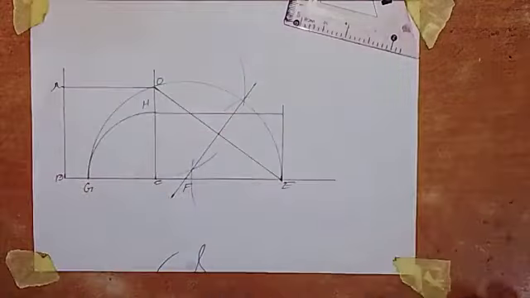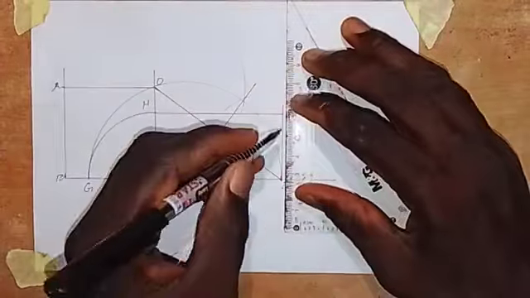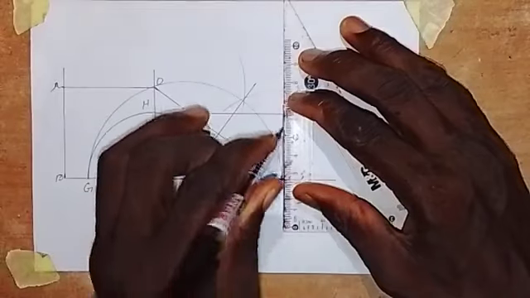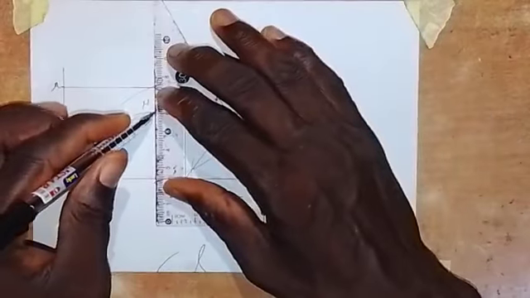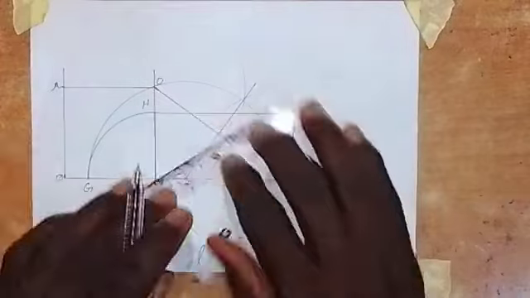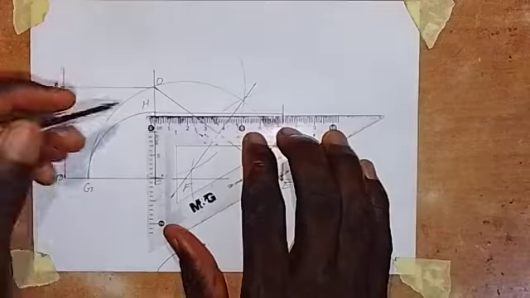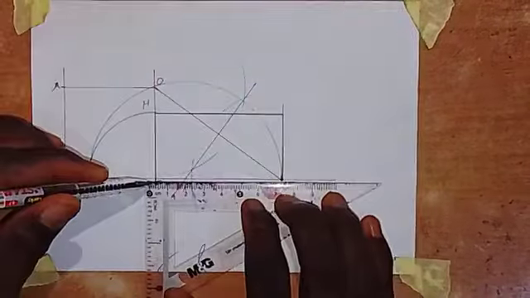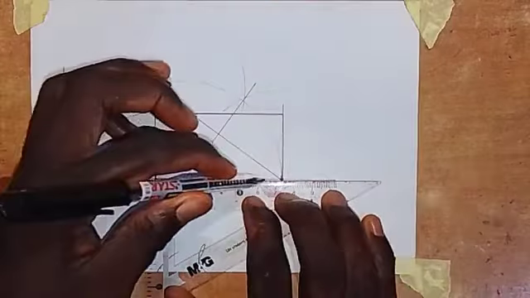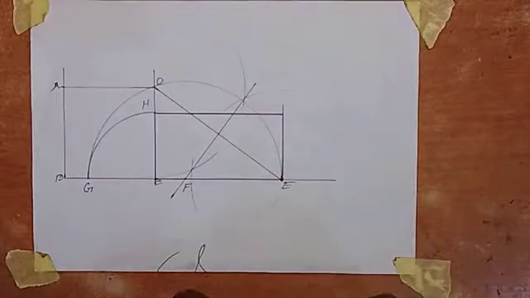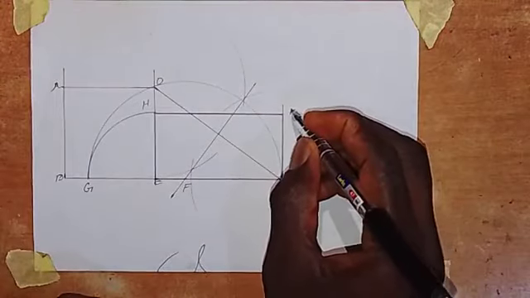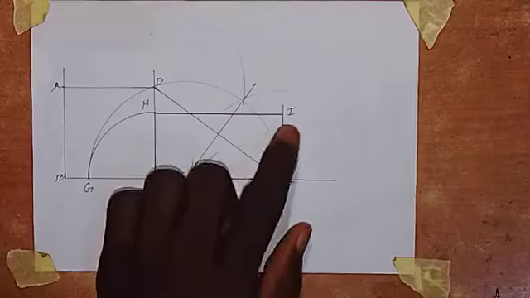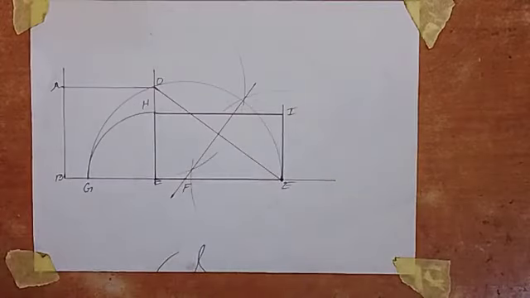So here we have the rectangle. Let's make the rectangle more visible. So make this line a thick line like this, and then make this line a thick line from here to here. And then make this line a thick line, and then make this line a thick line like this. For this rectangle, this point is point I. So we have rectangle CEIH. That is the required rectangle.